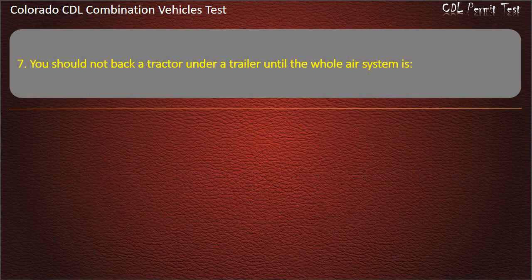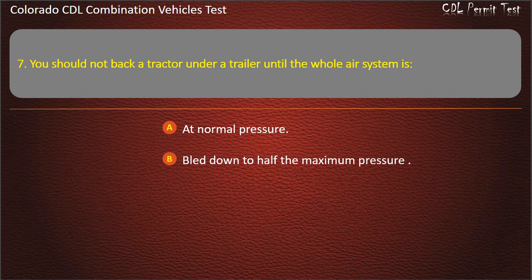Question 7. You should not back a tractor under a trailer until the whole air system is at what pressure? Bled down to half the maximum pressure. Between 60 and 80 pounds per square inch. Answer. At normal pressure.